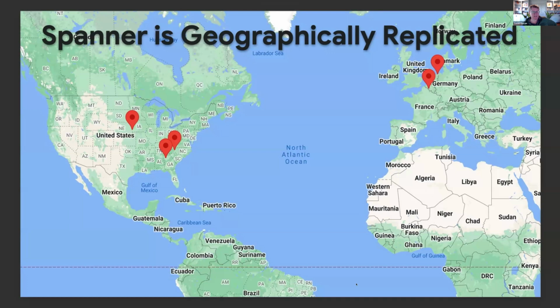That gives us a quorum so that most of the transactions can complete relatively quickly with the local quorum without having to go transatlantic. But we also have multiple replicas in Europe, which gives better latency there.